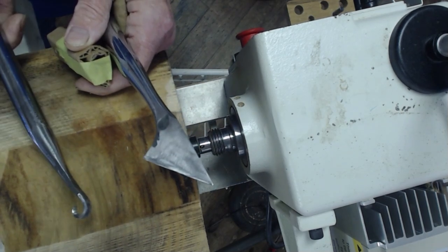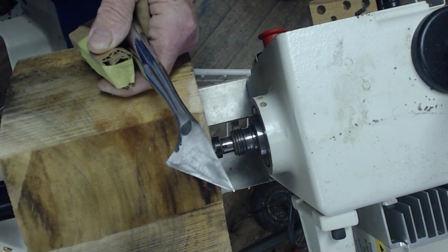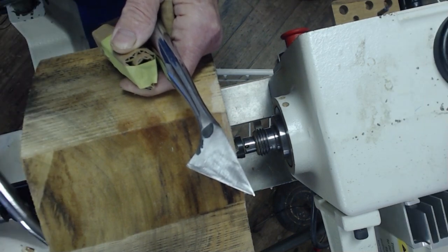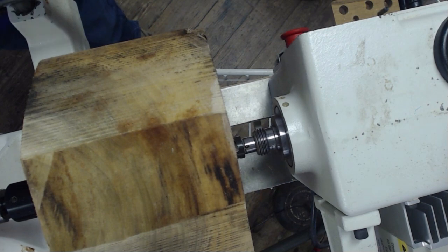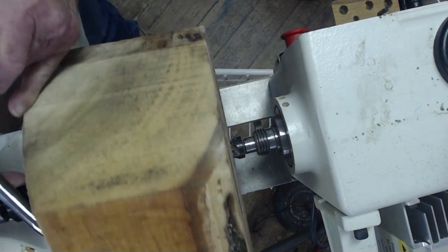Similar to ours, but it will cut in the reverse side too. It'll cut on both sides. So they'll cut the reverse side on it, so it's cutting backwards. We normally hollow this way on it. They'll hollow from this side. If I was hollowing this, normally I would hollow it this way, the way we handle hollowing. But they hollow it with it coming up against the wood. So they're doing it backwards.